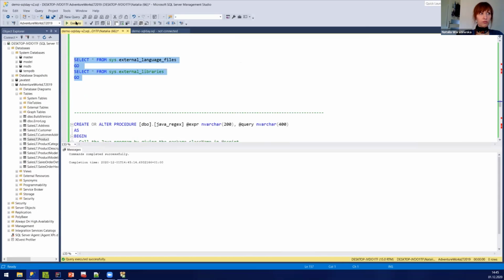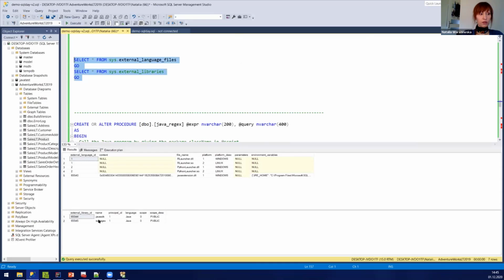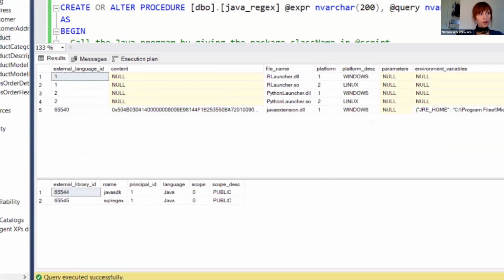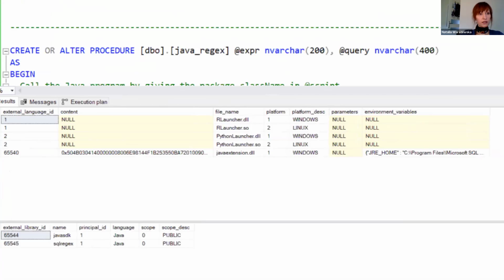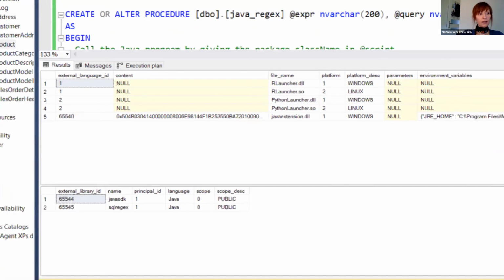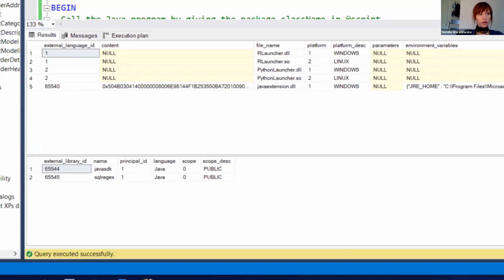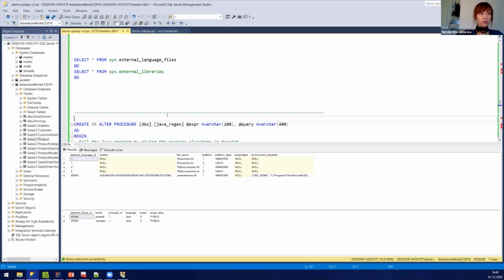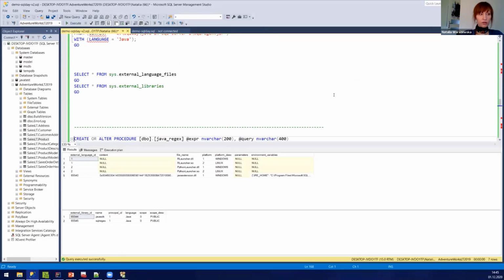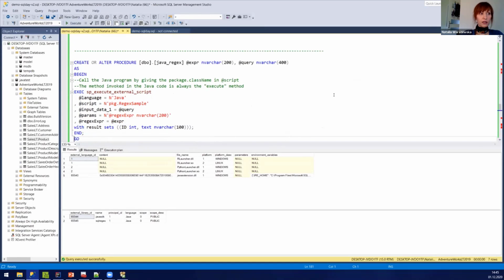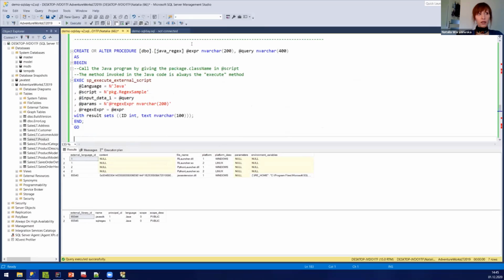Again, one more check if those libraries are visible. So the Java extension it is, and Java SDK plus SQL regex are there. So I'm ready to build a procedure which will use my code. This time the procedure will have to use two input parameters, and again it will return two parameters.